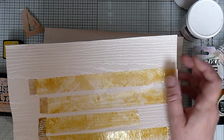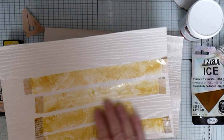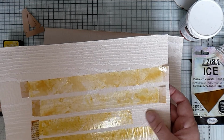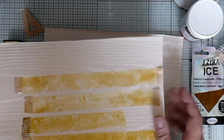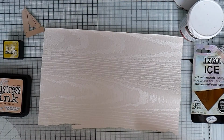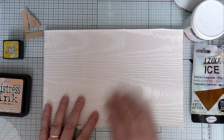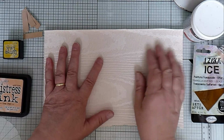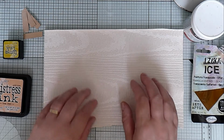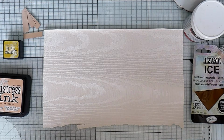As I say, this is a fairly new project, so I don't know how it'll react on here a long time. I think it should stay peelable, because basically this is vinyl, which is a type of plastic, as far as I'm aware. So we'll have a go at creating this. As I say, I've got my piece of blown vinyl wallpaper. It's one that's got a texture. It's not essential to have a texture, but I find that the texture does come through a little bit on your finished tape. So I find that quite useful.